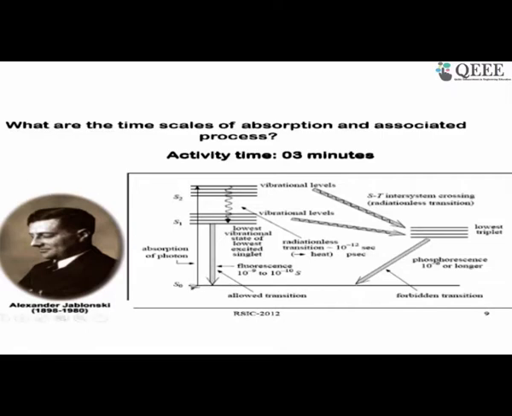These are the time scales. So light absorption is femtosecond. Emission, that means fluorescence, from S1 to S0, is 10 to the power of minus 9 to 10 to the power of minus 10 seconds. Very close. The student says minus 11. Now phosphorescence. Phosphorescence is a slow process. It takes a longer time, 10 to the power of minus 6. Sometimes that's microseconds or even seconds, depending upon the system. Now intersystem crossing from S to T takes 10 to the power of minus 12 seconds.